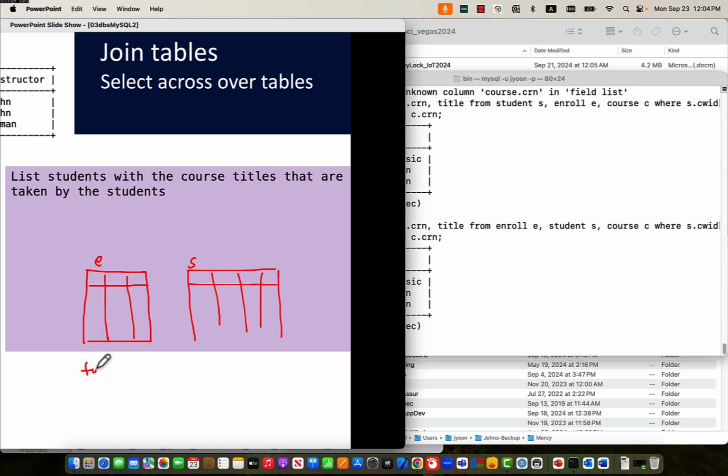If I say for each record in E, and then I have for other records in students, and then we need to say if E.CWID is the same as other's CWID, semicolon.